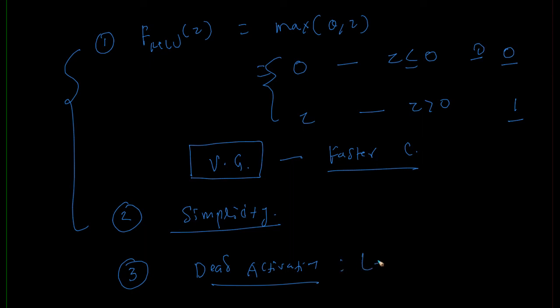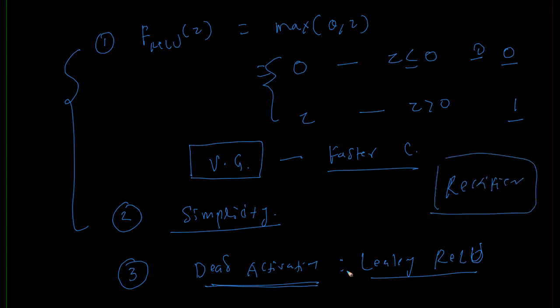By using leaky ReLUs. We are running into this problem of dead activation because of the negative values of z, and we get negative values of z because of large negative weights. So if we handle the initialization of the weights, we can get rid of this problem, or we can go for leaky ReLU. These ReLUs are also sometimes called rectifiers. So that's it for the ReLU activation function.